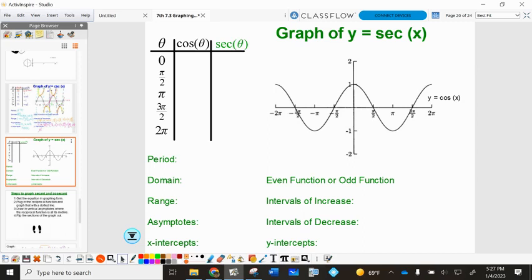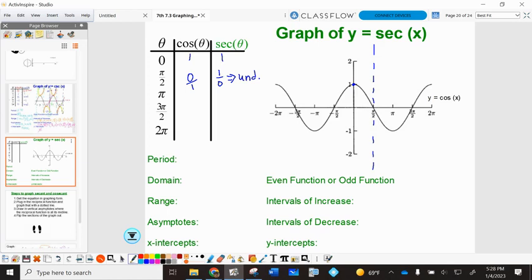So at 0, our cosine is at 1, our x-coordinate is at 1, so cosine starts at its maximum. When we make that a fraction, 1 over 1, and flip it, it's still 1, so secant is also at 1. At pi over 2, our cosine is at 0. That's our x-coordinate at 0. When we make that 0 over 1 and flip it, it becomes 1 over 0, which of course, division by 0 is undefined in our number system. What happens graphically when we have division by 0? We get a vertical asymptote. So at pi over 2, secant has a vertical asymptote.